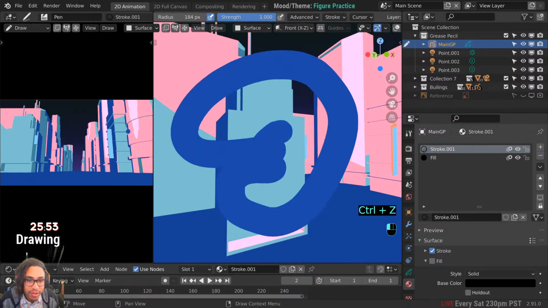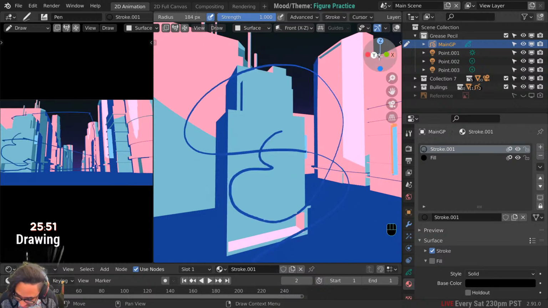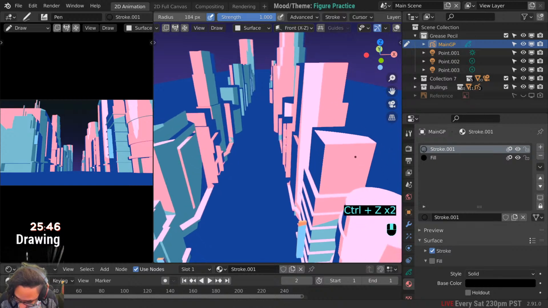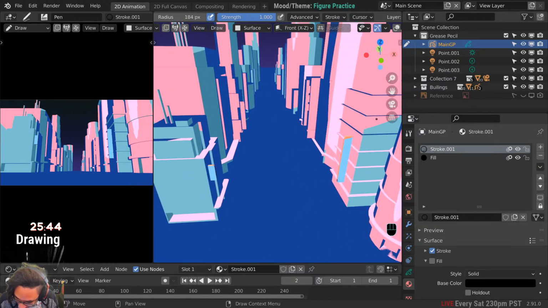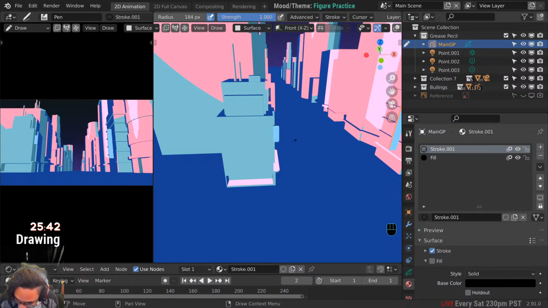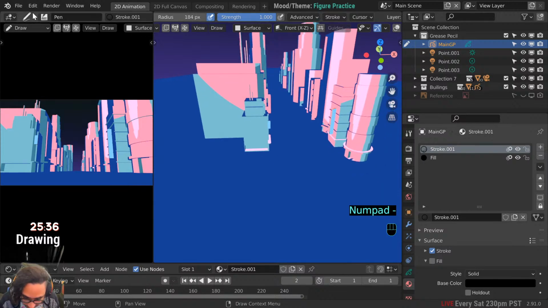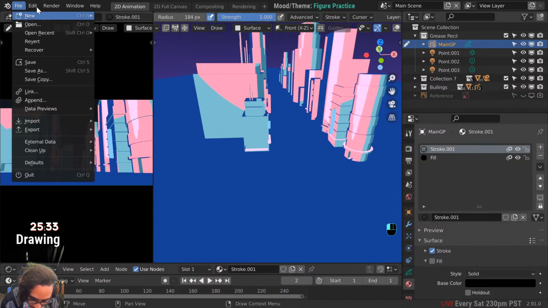Look at that. It draws all large. Alright, so what we're going to do is... Let me just check something real quick in my settings.